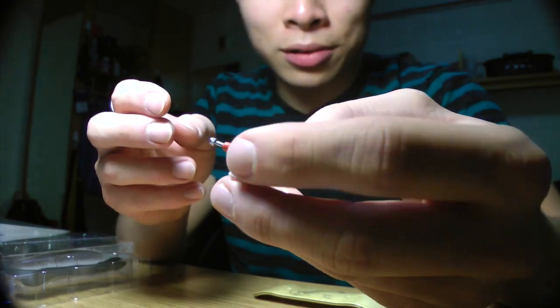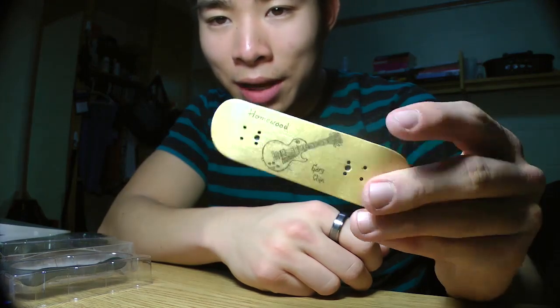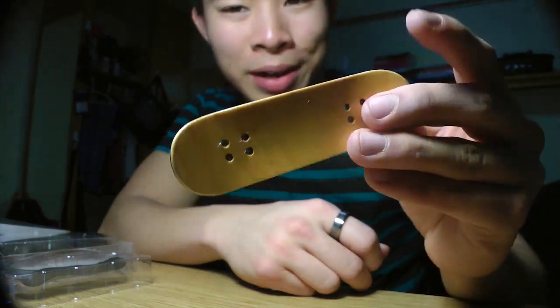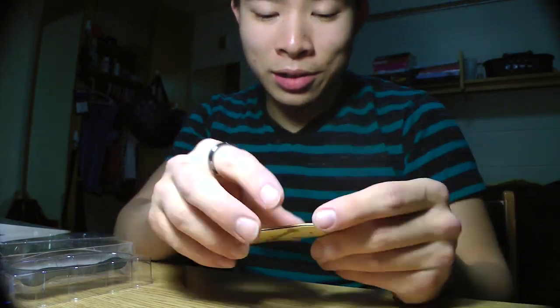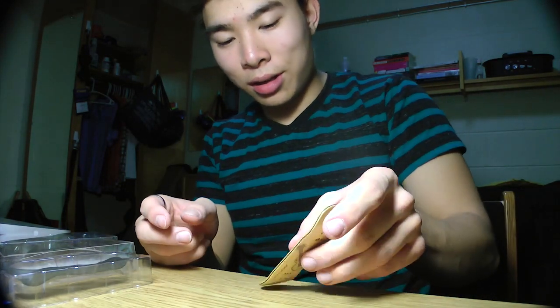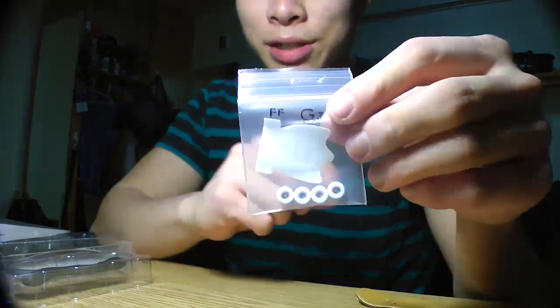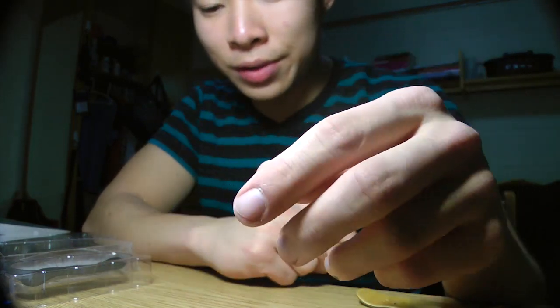From what I can tell, these are just perfect, but I haven't tried them yet, and I'm going to set them up on my Homewood 2010 guitar deck that Justin drew for me, and this is such a great deck. You can hear the pop, just how solid it is, maple ply, and I'm going to throw some flat face G7 wheels on there, so I'll get back to you.